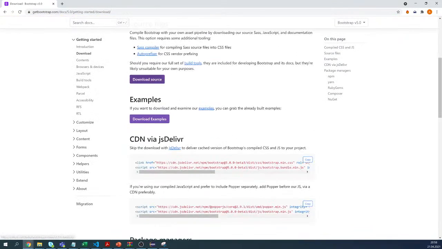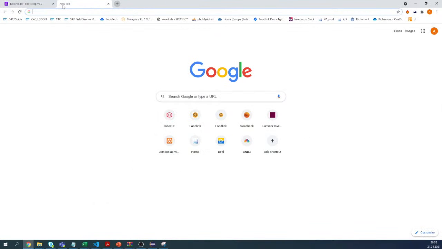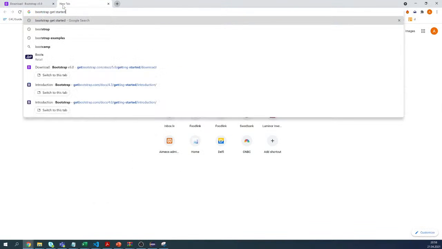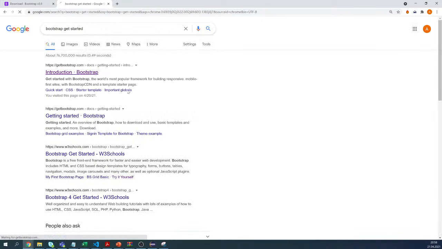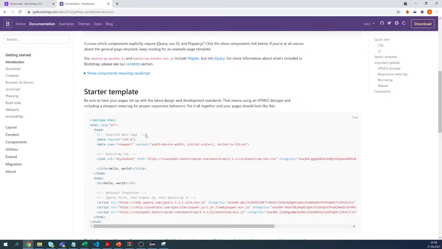Another option would be, I think there is one template page. So you go to Bootstrap, get started, then you go to introduction, and here you will see the starter page. Under the starter page, you will actually see the links to the JavaScript code and also to the CSS code right here, the style sheet.